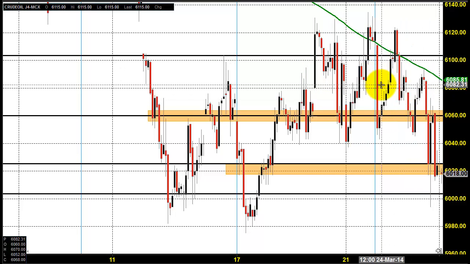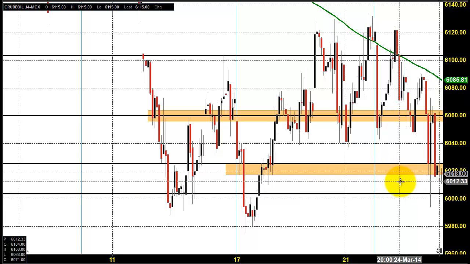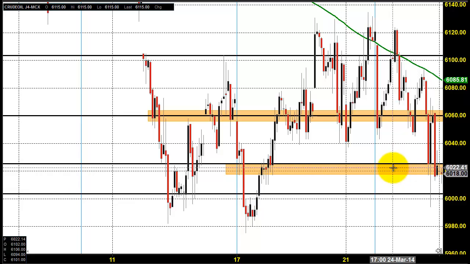Whenever I place the cursor on any particular candlestick, you can see the date and time below. This tiny red color candlestick indicates last week Monday's price opening, which shows that the market opened somewhere near 6020. What we expected last week was, we had made it very clear our prime focus will be on how the price is reacting around 6020, and we had identified that 6060 has got the potential to convert itself into a trend deciding zone. Now let us see what happened after the price opening.